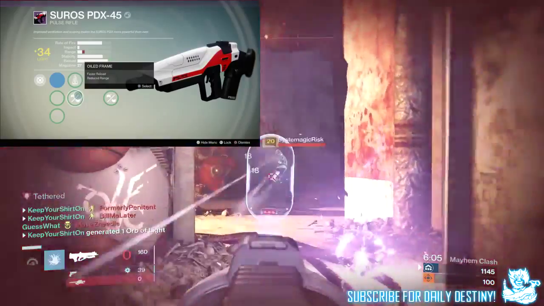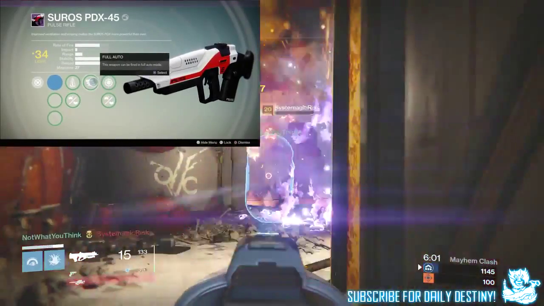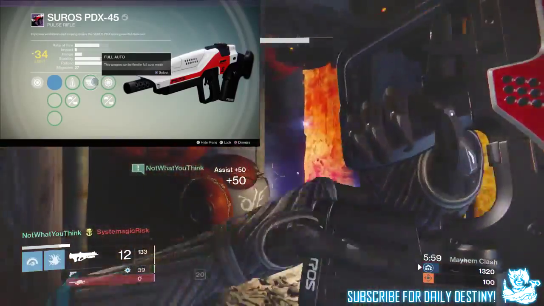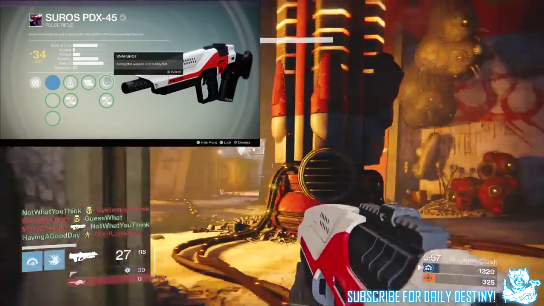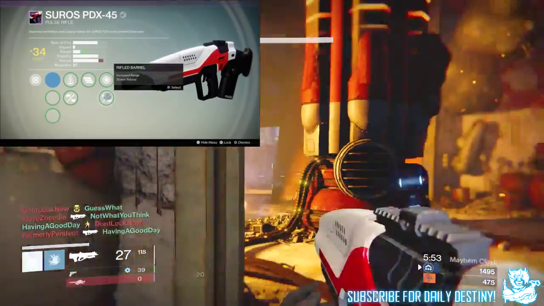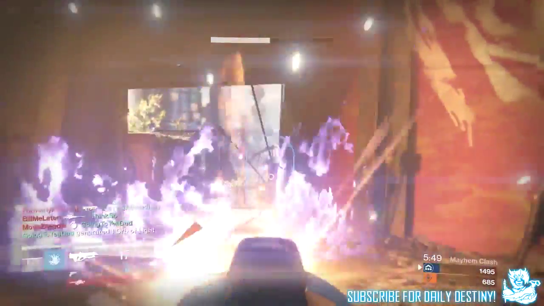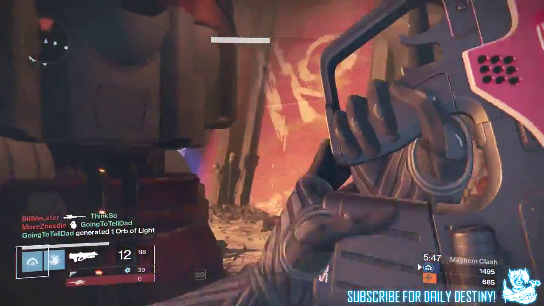We then have full auto: this weapon can be fired in full auto mode. And we also have snapshot: aiming this weapon is incredibly fast. You can either have this, or you can go for rifled barrel, increased range, or slow reload. Now, this weapon, to me, after watching a few of these gameplays, looks incredible. Easily the best weapon people got to use at the E3 event.